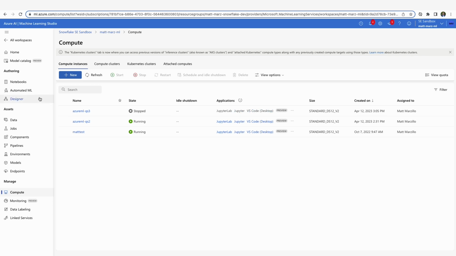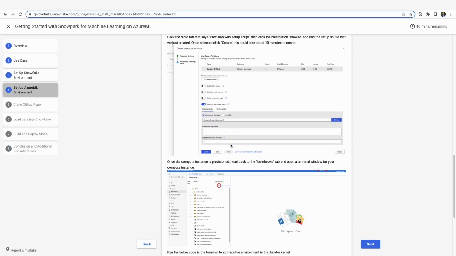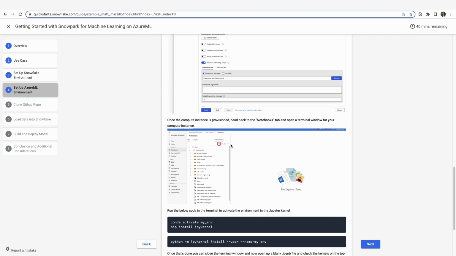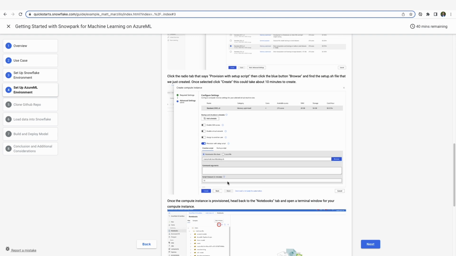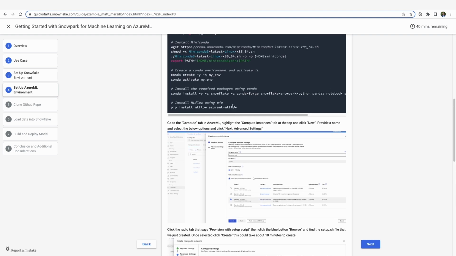Okay, if you've paused the video, hopefully you're back. You have a compute instance that's working. You have an environment that was created with this setup script. And now what we'll do is we'll come into the Jupyter kernel, and we'll copy and paste, and we'll activate this environment, right? We're going to go ahead and activate the environment that we created with this setup script.